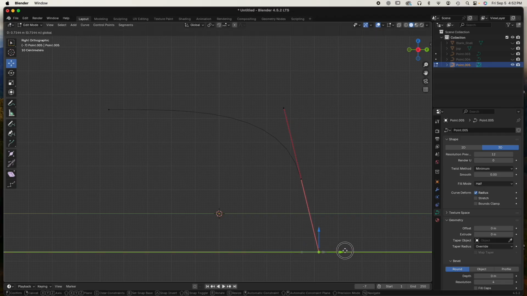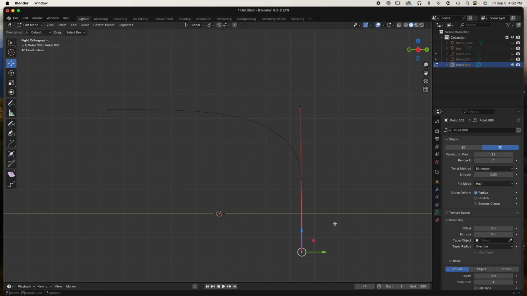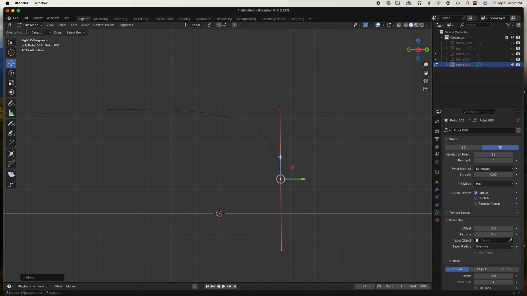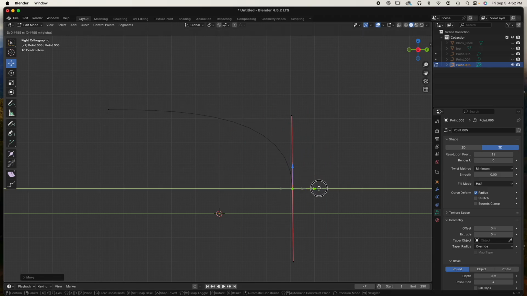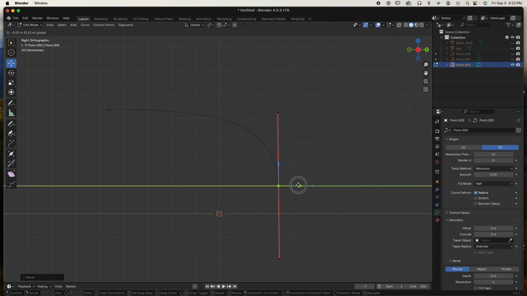So now if I pull the arrows here, it's moving the handle in that direction. If I click on the vertice here, now I'm pulling that point. I can go up or down.